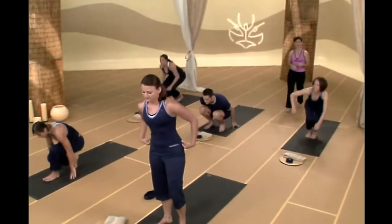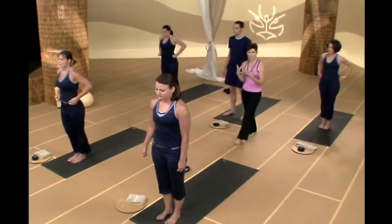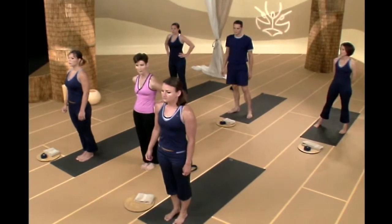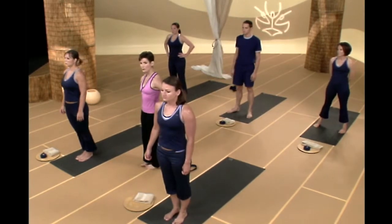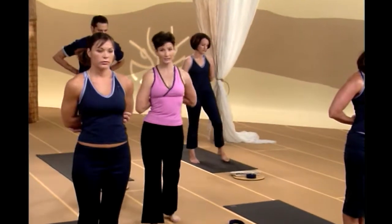So we're gonna do a little bit of work with Warrior Three, Virabhadrasana Three. The nice thing about Warrior Three, when you introduce some new hand movements into it, is it really helps to square your hips a little bit more aggressively. If you can, I want you to float into reverse Namaste. If you cannot, go ahead and grab elbows or hands to elbows.